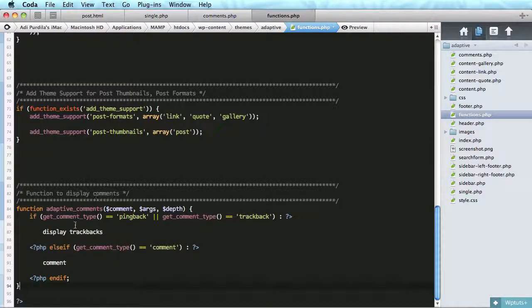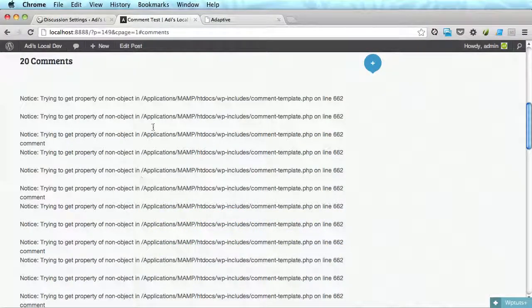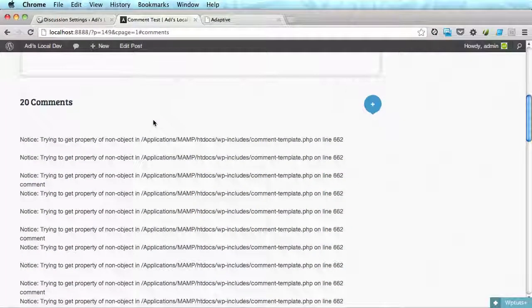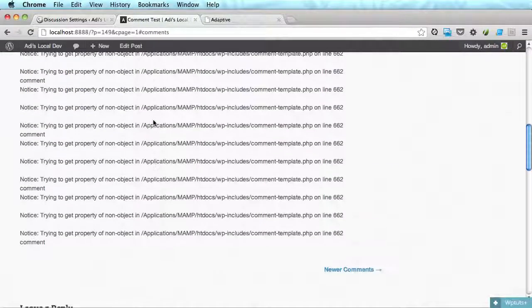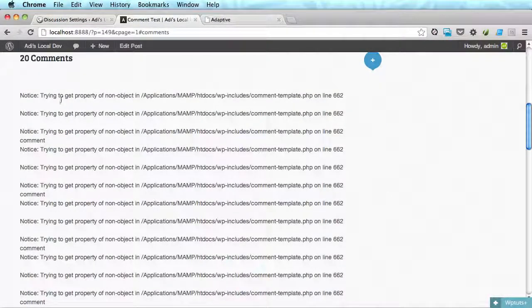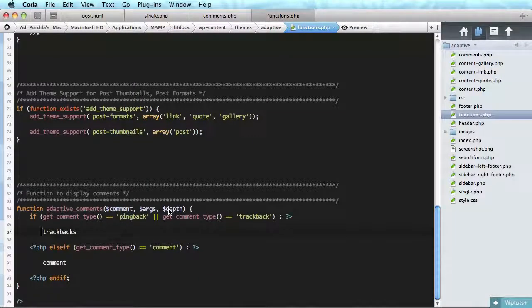All right, pretty good. So let's see if this works. Alright, so notice: trying to get property of non-object. Okay, so we forgot one little thing. We are using get_comment_type, but this one will try and get its value from a global variable, which is called comment.